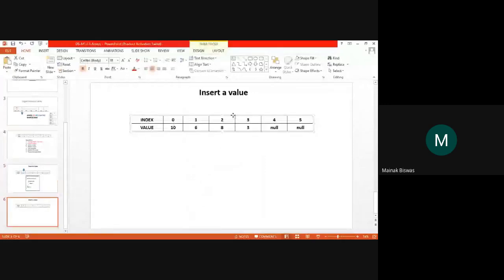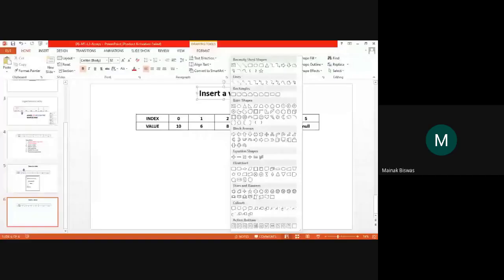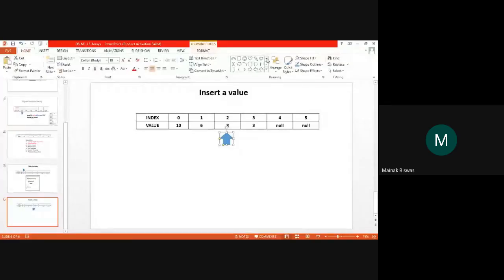Let us insert a value at position number 2, and its value is 20.